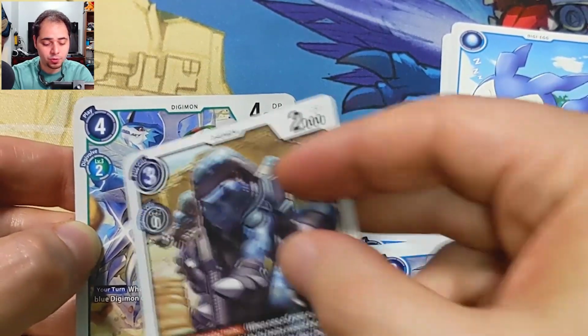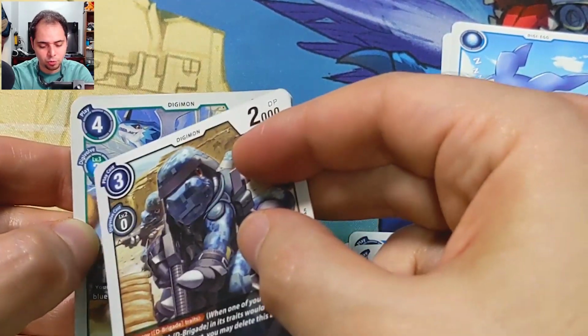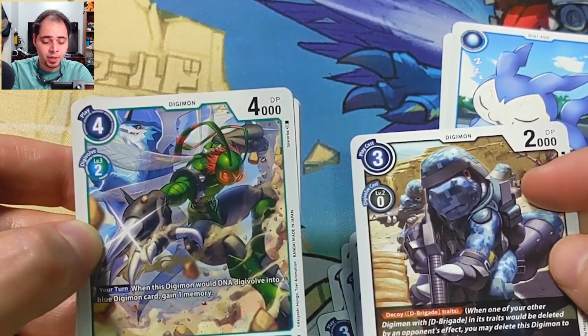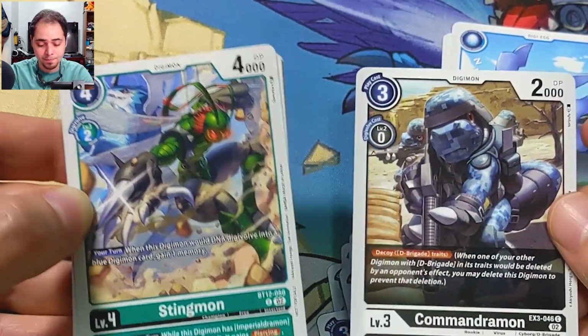Originally, you would have two Digivolve cost symbols over here, one with a green filled in circle and then the other one with the blue filled in circle. They changed the design so they can combine it all together, keep it nice and slick. I actually really do like the new design. I think that's a very smart idea.